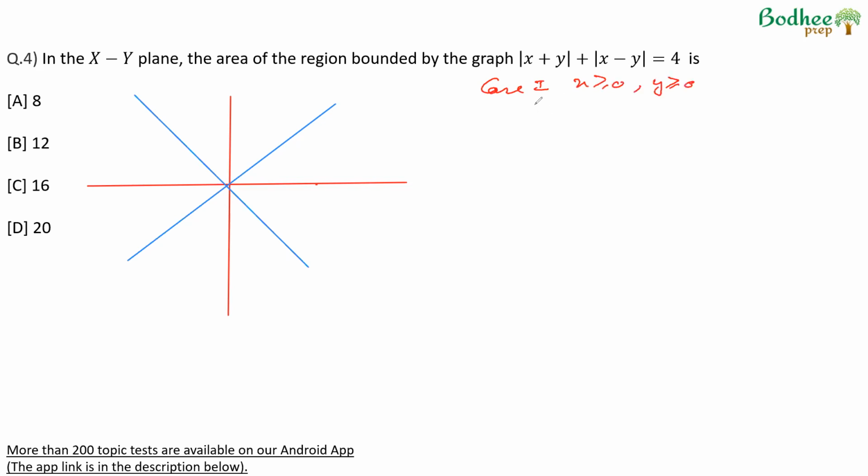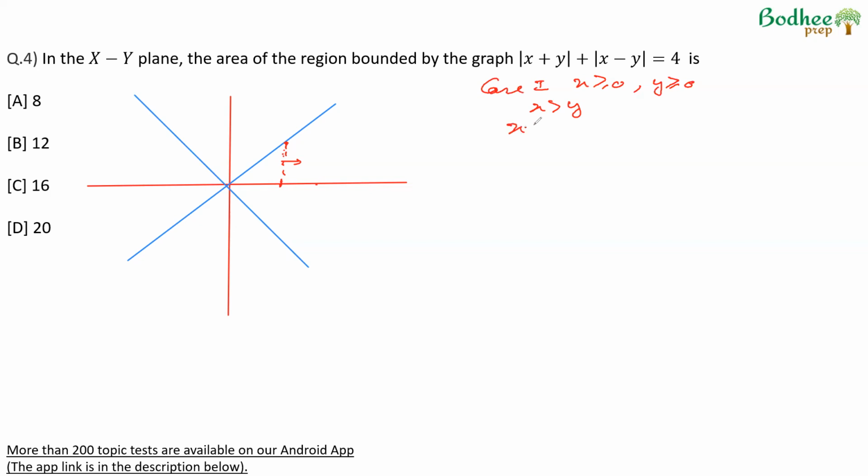There are two conditions. Either x will be greater than y. Where is x greater than y? On any point on this side of the line in the first quadrant, the value of x will be greater than y. For example, if I take x is 2 here, y is 2. Anything less than this point on this line, y will be a lesser value than 2. So here x is greater than y.